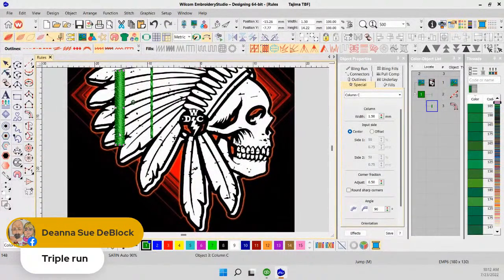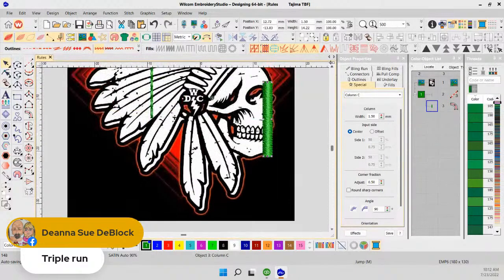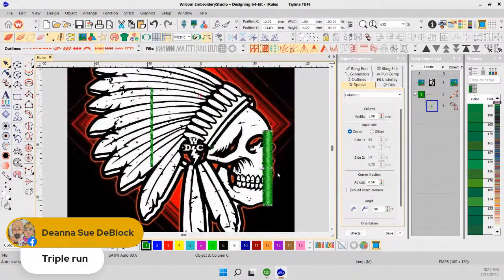We can use a satin over here, but we're not going to be able to use a satin around the teeth. Do you see how that works? So for your satin, you want to use at least 1.5 millimeters to create a satin stitch.